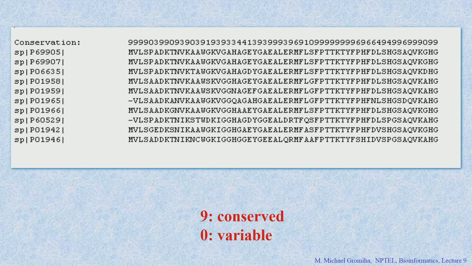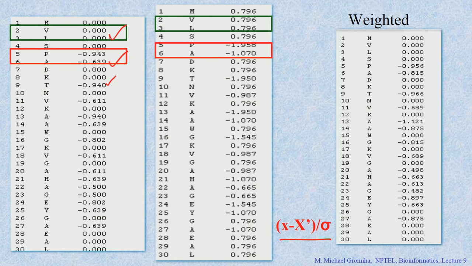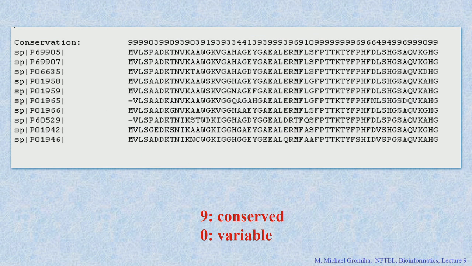Now the next aspect is that we get some numbers. Here we get several numbers: 0.00, minus 0.94, minus 0.63 and so on. How do we convert them into a numerical scale, because here we have a sequence? For each position in the sequence we need to assign some number. I want to do it between 0 and 9. Here 9 is highly conserved, and for the variable positions it is 0, and they automatically normalize and put the numbers for each sequence. This is the query sequence. We take this as query 1, and for this one they put the numbers here. These are the places where it is highly conserved, and these are the regions where it is highly variable. You can see the numbers, and you can use these numbers as input for several prediction algorithms that we will discuss in later classes.